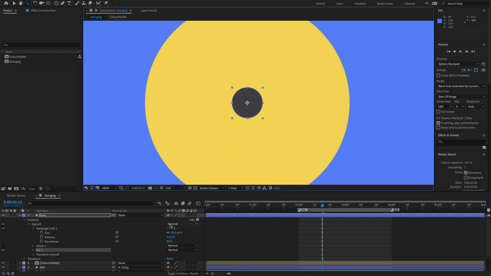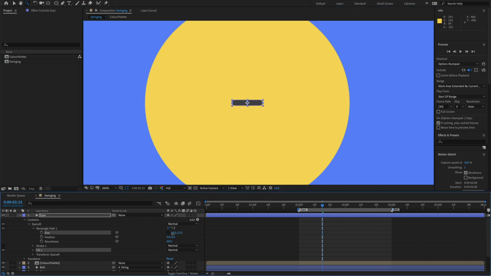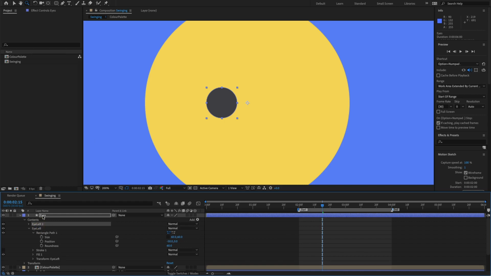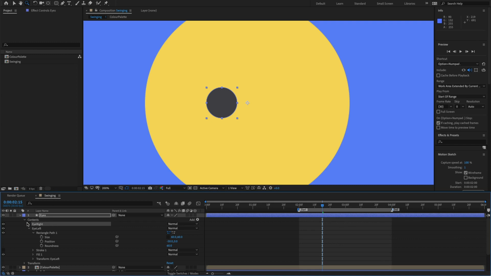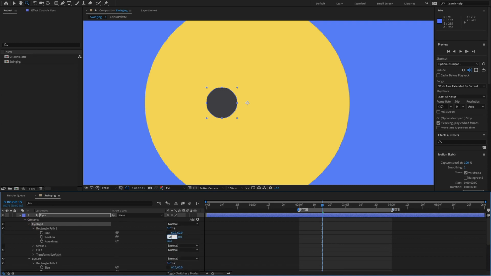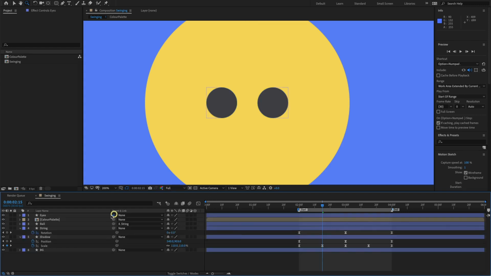The reason why I'm using a rounded rectangle and not an ellipse is that I want to make these eyes blink by changing the height, but I want it to flatten as a rectangle instead of a squashing circle. That's just a personal choice, but you can do whatever you like. We're going to move the position of this eye 50 pixels to the left. Duplicate eye left and name that eye right. Move that 50 pixels to the right. Parent the eyes to the ball.